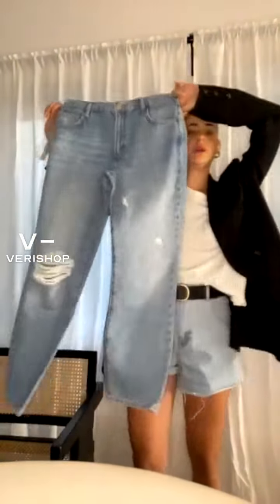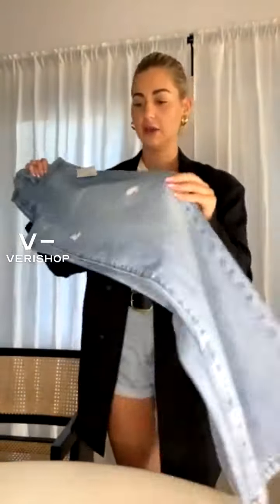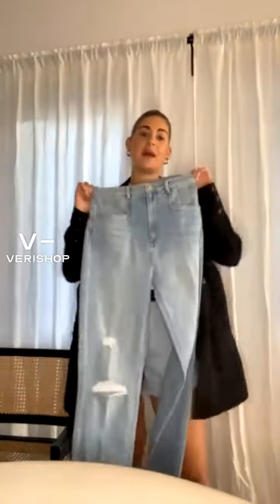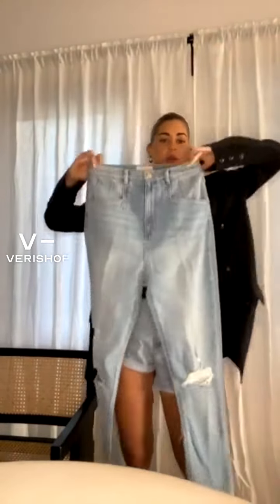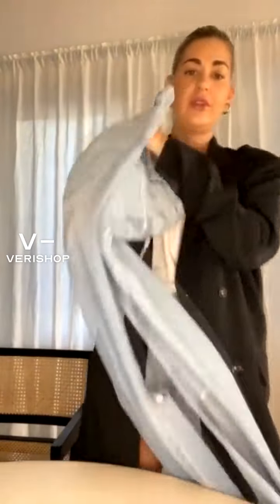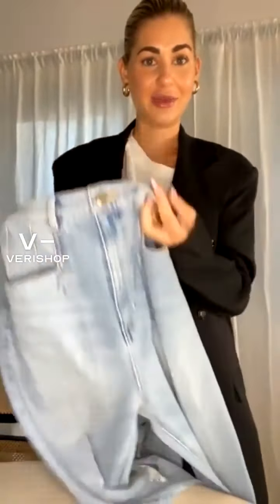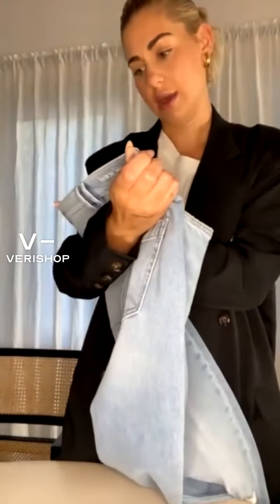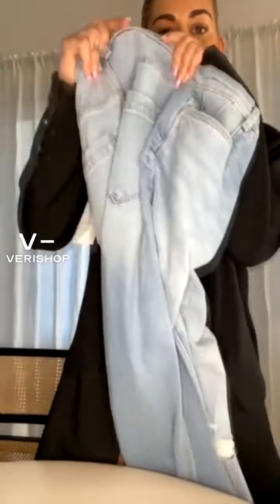They look just natural and really cool. Definitely check out Triarchy on Verashop. The wash is kind of a medium light wash and it has these worn-in details on the top area, which I like. And then the last thing to recap is these Favorite Daughter Denim — these might be my favorite thing from this week's little haul. I've been able to try a few other things from Favorite Daughter and I have just been obsessed — I've been wearing them nonstop. We actually ordered a bunch of stuff from Verashop for my clients to use.